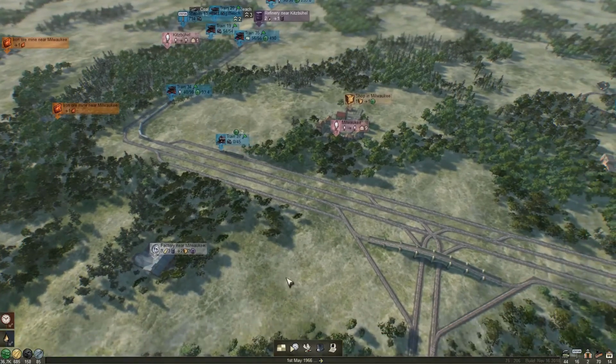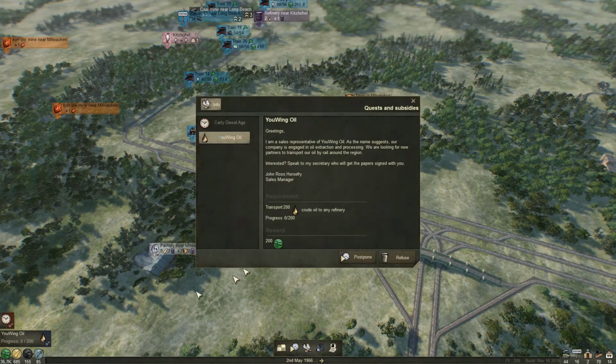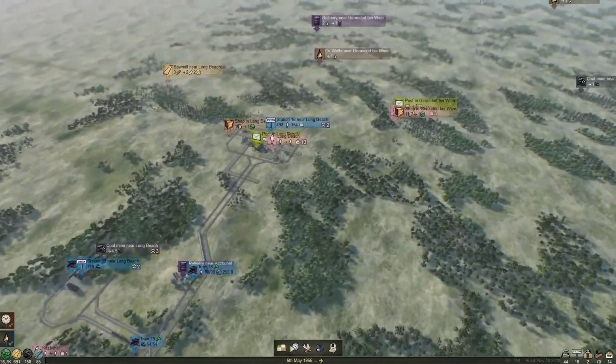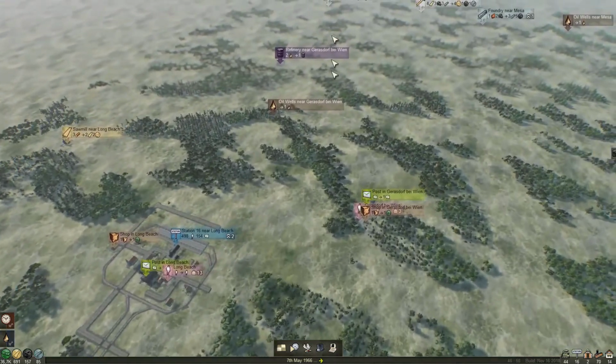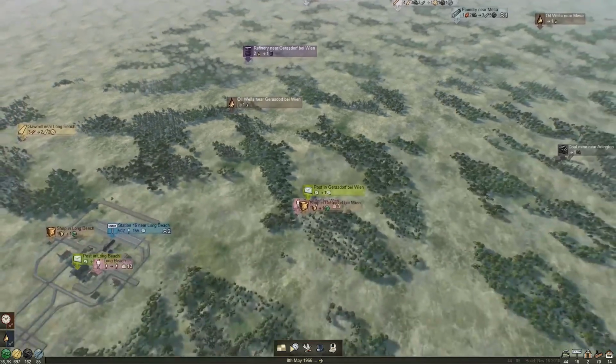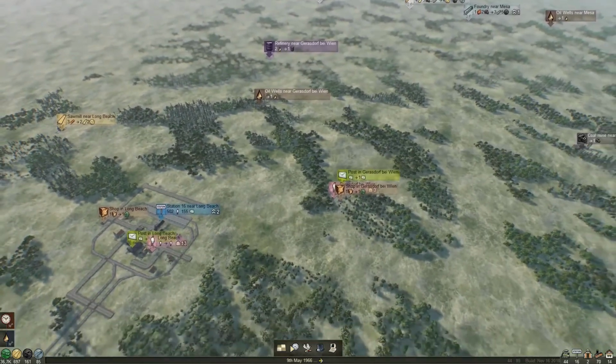This is, like I said, Era 3. So our first goal is to do the U-wing oil, and we need to transport 200 crude oil to any refinery. Alright, and I scoped this out before I started the video, but we have an oil well here and a refinery right next to it. So that's where we're going to start that.